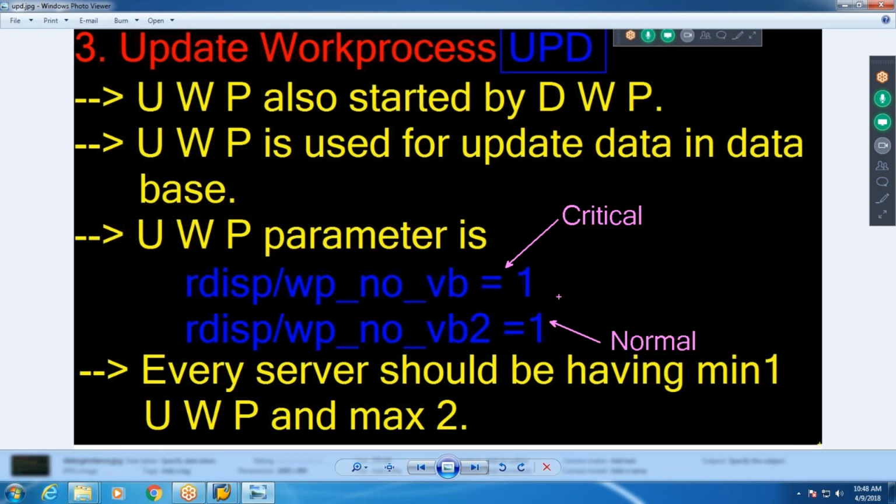Critical updates mean, for example, long running updates, like version upgrades. These are time-taking updates. So whenever we start a version upgrade, this parameter is automatically activated. We do not initiate this parameter ourselves. Depending on the situation, this parameter is automatically initiated. In the same way, normal updates. Normal updates mean, for example, one of our end users updates his mobile number. A mobile number update takes only 2 to 3 minutes only. So that's why this parameter is initiated.